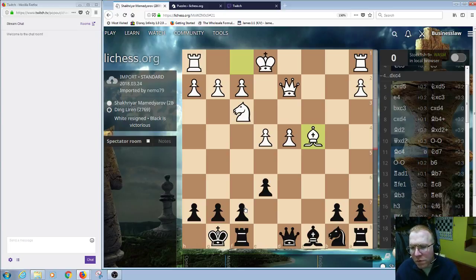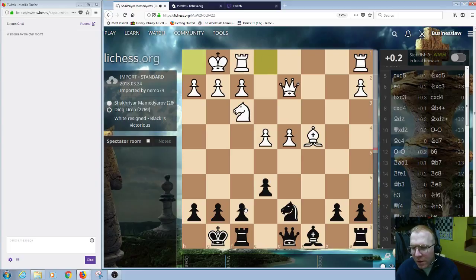And we're getting close to an endgame almost. Pieces are starting to fly off the board. Knight d7 was played by Ding, and Shaq castled. After Shaq castled, Ding played b6.